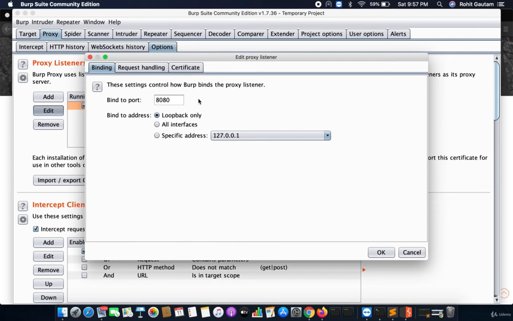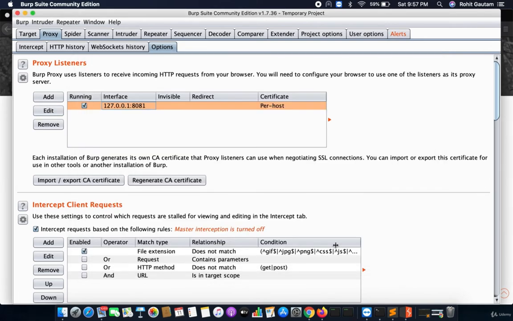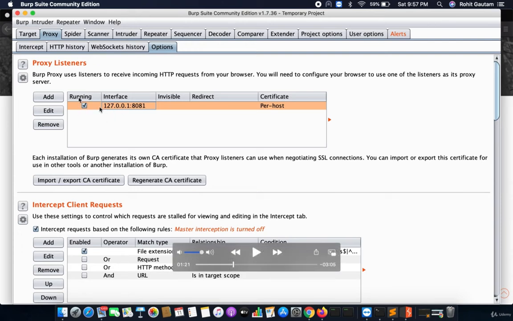So this may give some problems. Just to avoid that, we are going to change the port number and stay on the safe side. So we are going to make the port number 8081 and click OK. We have successfully changed the port number and you can see there is a tick mark on Running, which means our proxy is running successfully.